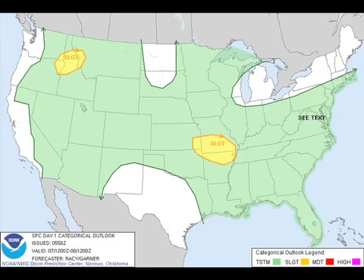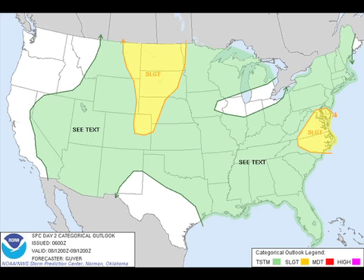The Storm Prediction Center is outlooking a slight risk in southern Missouri and northern Arkansas for today. We'll be watching that to see if any large complexes perhaps develop and get down our way. On day two, we're outlooked with QLCS, so they're not thinking we're going to have any real organized severe weather. However, as we see thunderstorms develop, we can't rule out the possibility of a marginally severe situation with damaging wind being the main problem. Slight risk along the eastern seaboard — Virginia and North Carolina — and then another slight risk area in the northern central plains, primarily the Dakotas stretching down into northeastern Colorado.